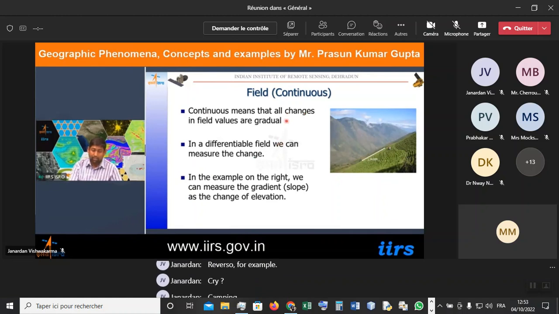Continuous means that all changes in the field value are gradual. That means the change in the field value in the study area will happen slowly. For example, elevation. The elevation is increasing slowly if you go from this point in the image to this point in the image.